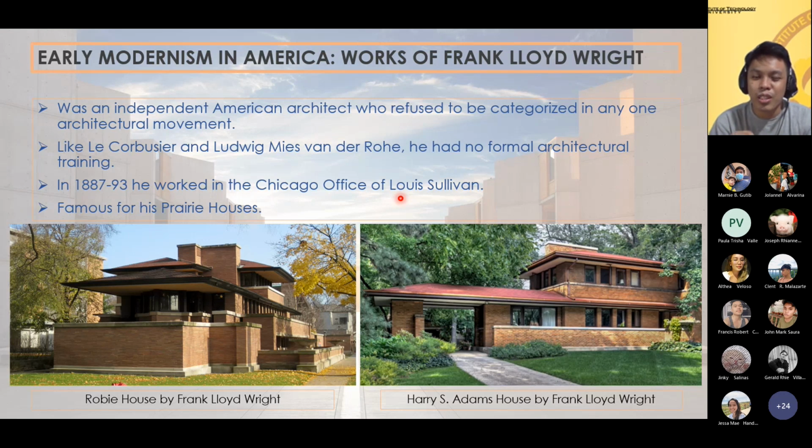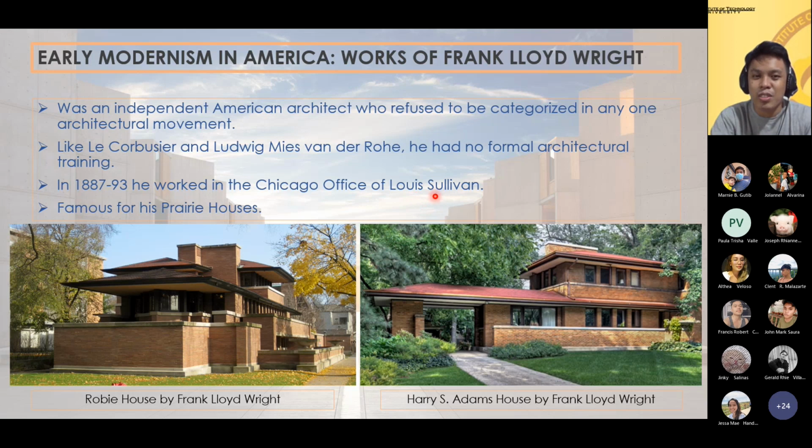In their system, you can enroll in art about that thing, then you can enroll in another art about that one. That's how it was before. So Frank Lloyd Wright didn't receive that full architecture degree. But he studied art, he studied history, and partly he studied architecture, but he worked under Louis Sullivan.